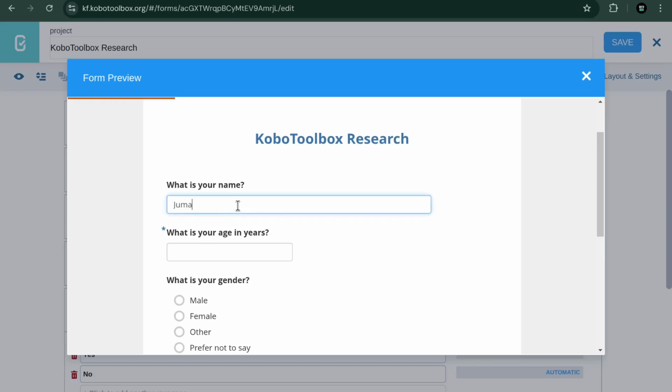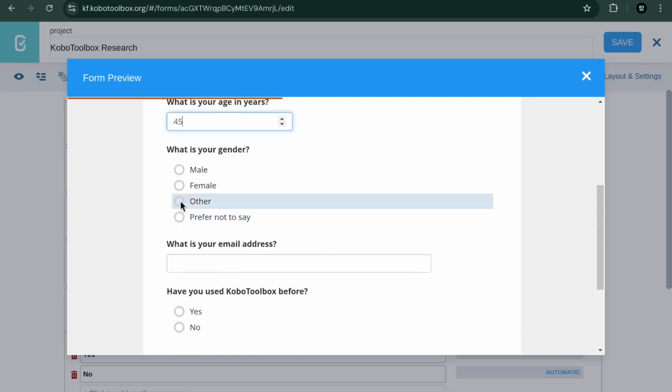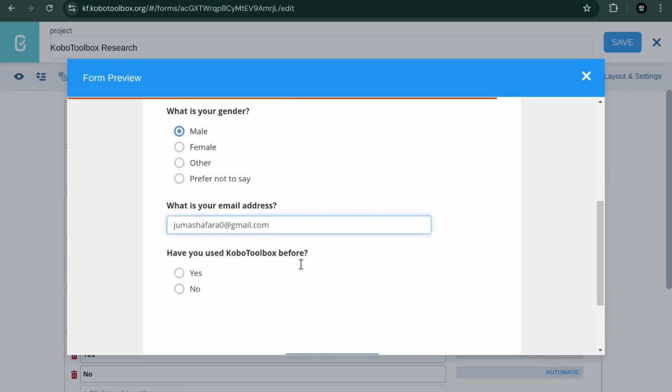Okay, so we can enter our name like Juma Shafara. Okay, and we can enter our age. Now see that age is having some asterisk at the beginning here to mean this is having a condition. It's compulsory. Okay, so we can enter maybe like 45. Yeah, we can select male, then we can enter our email address. Okay, and then we can answer this question.